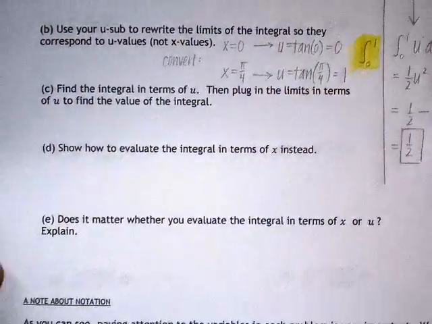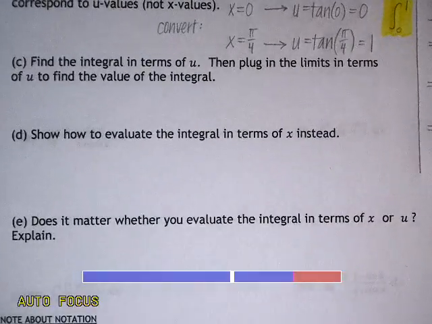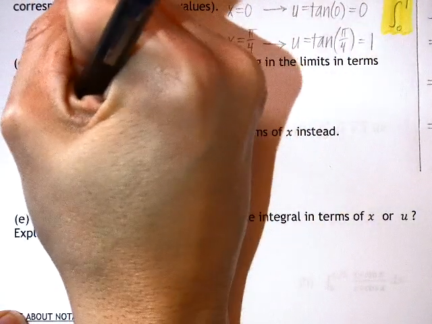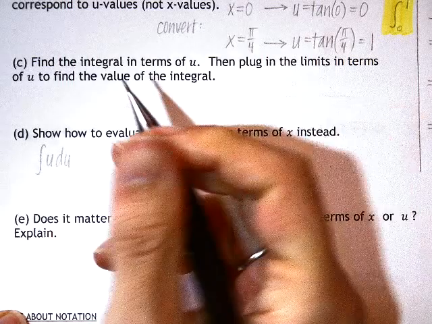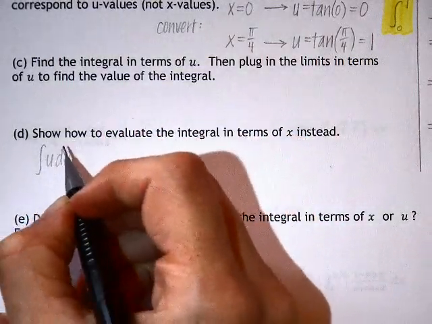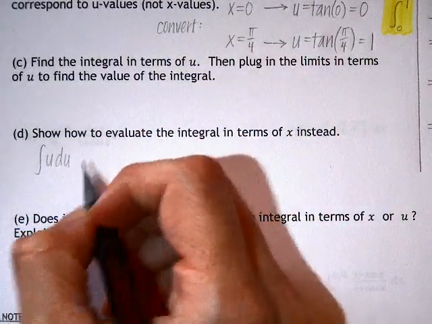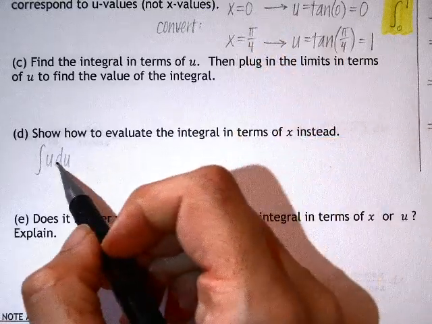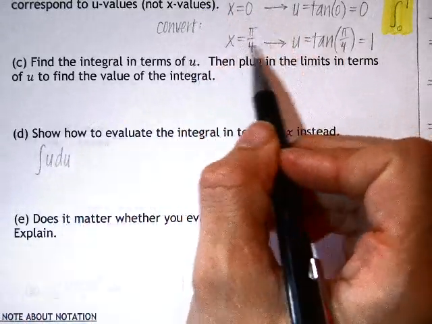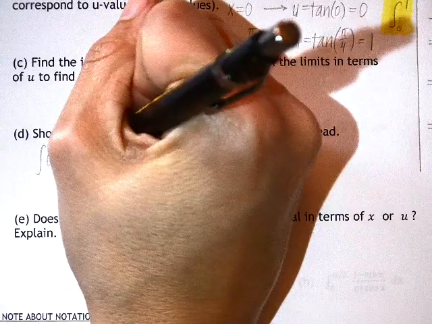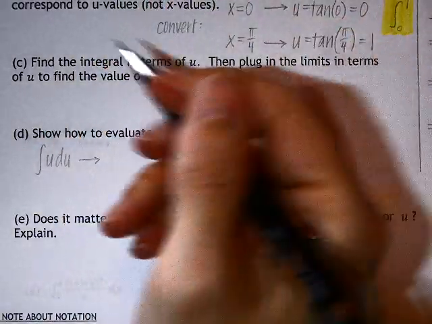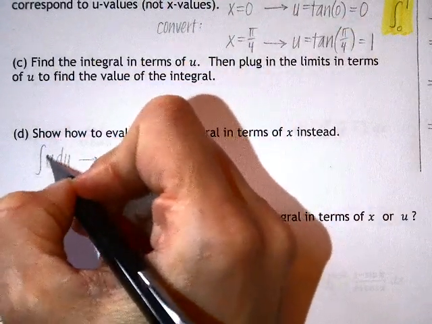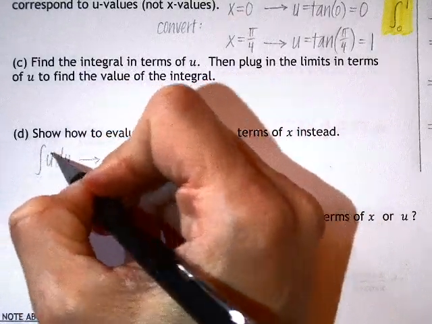If I just pick up at the last step that I could do with the u-sub, that was the integral of u du. Notice I'm not going to use the u coordinates because I want to demonstrate here why you don't actually have to go through this step. If you didn't want to do this side work step and convert the coordinates, simply take your antiderivative in terms of u and just don't write any limits on the integral symbol.